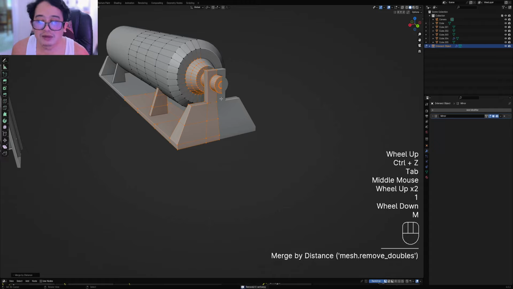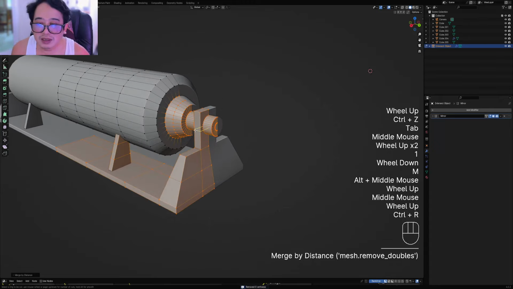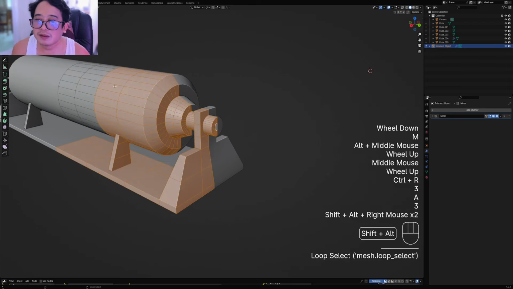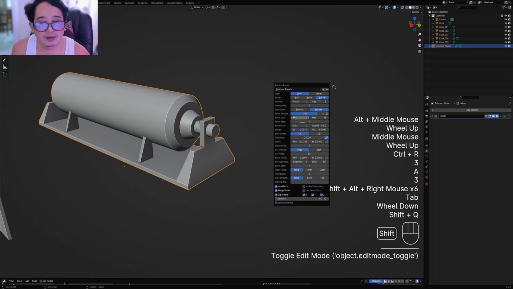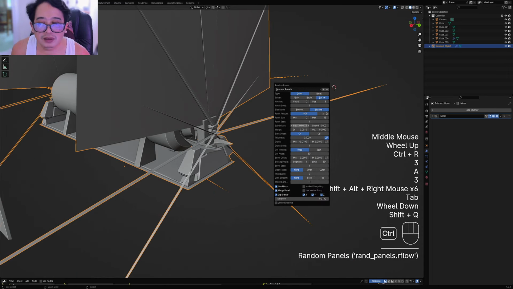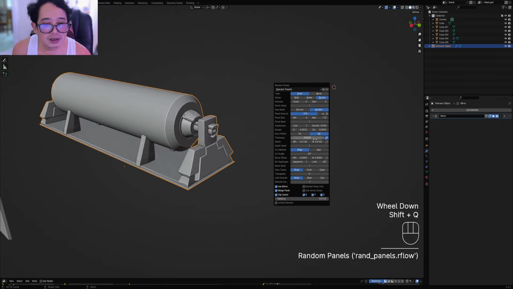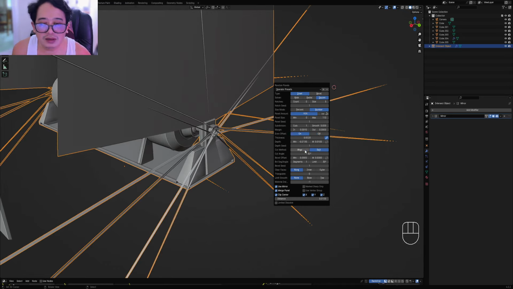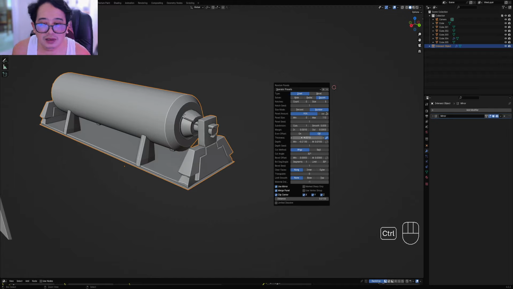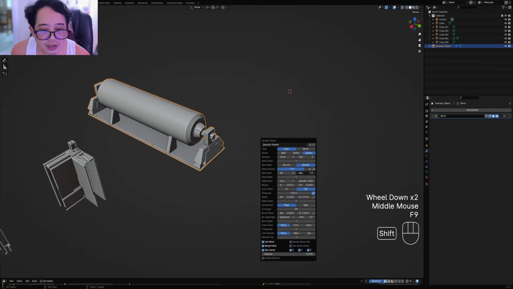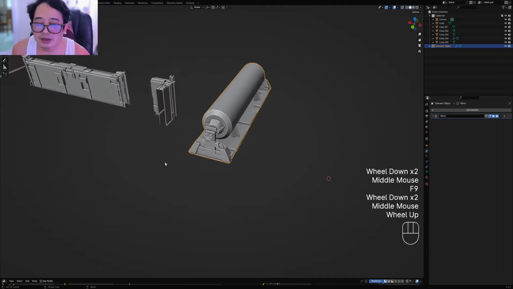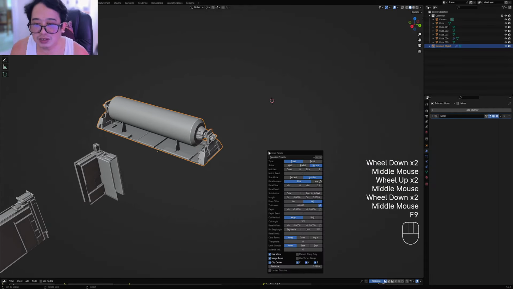Merge distance. It's probably because of the... I'm going to just use a level one subdivision. Even offset is off. Actually, split now off. Decrease the panel size to increase the detail. There you go. So don't mind the distortion too much because of the use case scenario we're going to use it for. You're just going to use it for concept art.